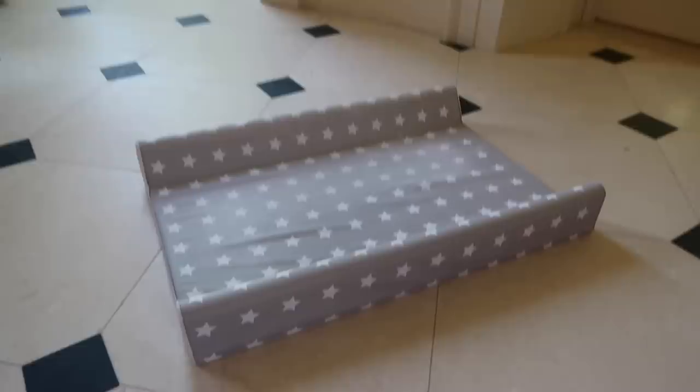The other thing, our changing mats. We never had a changing table for Riv really, and we had one in a cupboard that I set up. We never used that. We never had a proper changing station table. We just put the changing mat inserts on top of our chest of drawers in our bedroom, and it worked really well. So we've kept the same changing mats. I was so tempted to get one of those really lovely Oli Ella basket ones, and then I was like, no, it's like £60, I don't need it, I've got a changing mat. So we've kept the ones we had from last time, which are the traditional plastic covered ones with stars on, and then you just put a cloth over them so they're not cold, and they worked well.